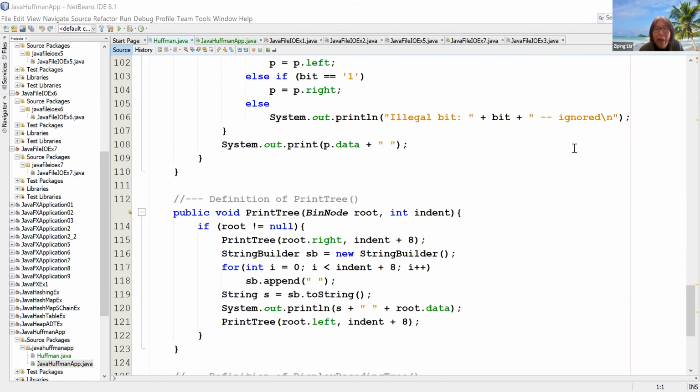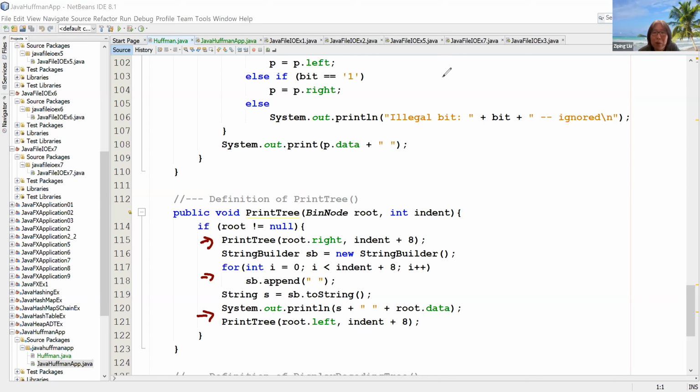So this is the decode. And then in our example, we also print out the tree. We also do the horizontal printout, and here it also involves recursion. It prints the right tree first, then prints the node, and then prints the left.